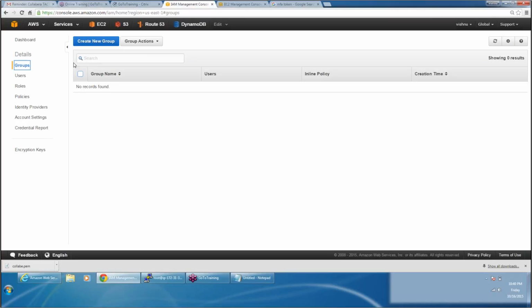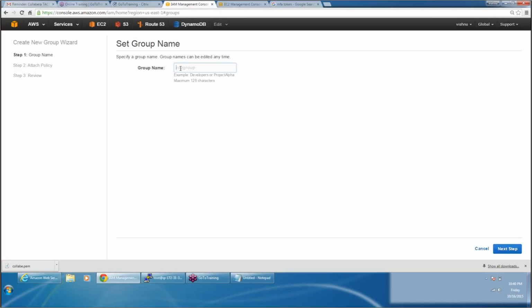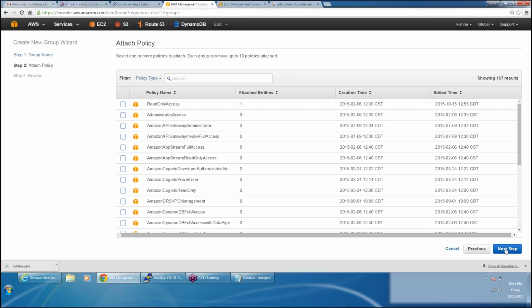So what I'll do is combine multiple users into groups. For example, I can create an admins group. If I want to attach a policy to the admins group, I can, or I can leave that for now. That's the next step.